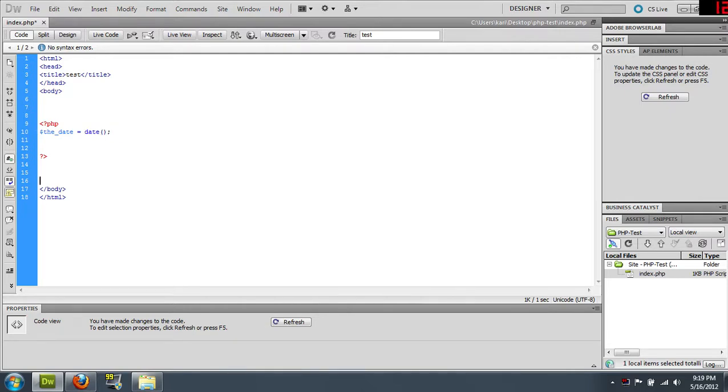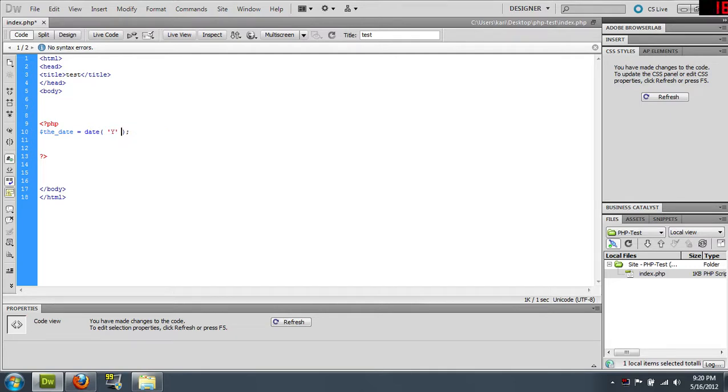The function date is a simple one. You can use it just like this, but I don't recommend it because it'll put it in a weird format. So date just returns the current date. It doesn't echo it, it just returns it. As input, you can specify the format you want. So if we just want the year, we just put big Y as a string. We can do month, day, hours, minute, second, if you want to be super specific. We're just going to do year.